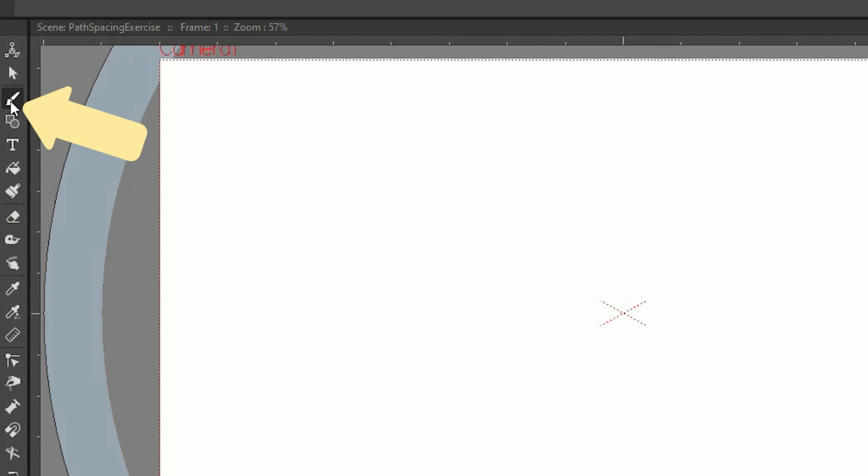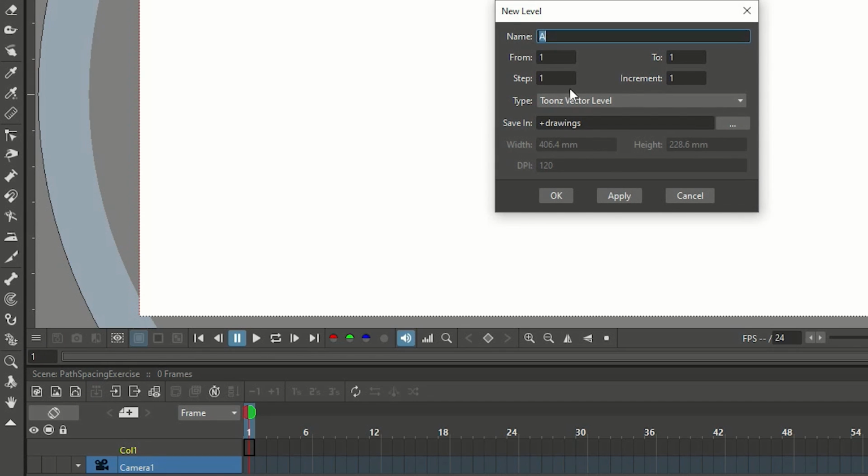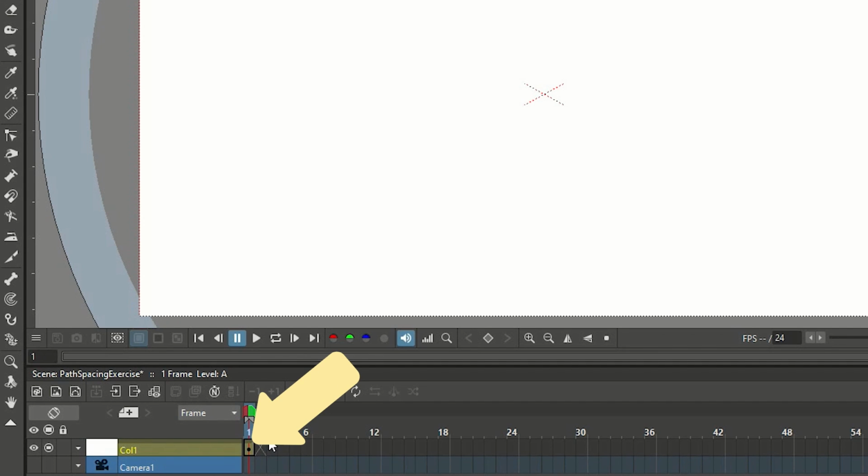We're gonna fetch our brush tool from the toolbar, which is hidden up here. But before you can start to draw, you need to create the right kind of layer. I want to work on vector layers rather than bitmap layers. To do that, you can click on the vector level symbol down here to create a vector drawing level. You can double check it in this drop down. Just hit OK and it will create your first drawing level for you.